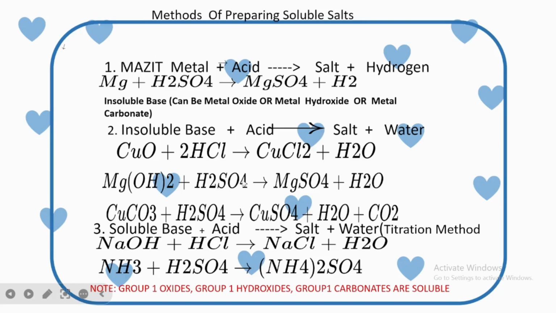Suppose you were asked to prepare a salt like sodium chloride, which is common salt that you eat at home. We know it is soluble. So now, as usual, put a line in the center. The acid from which this salt has been derived is hydrochloric acid. Then check whether your metal is a MAZIT metal. It is not a MAZIT metal because it's neither magnesium, aluminium, zinc, iron, or tin. So it is one of those active metals, sodium. Sodium cannot be added directly to the acid. So you have to take the respective hydroxide and titrate it with the acid to produce the salt and water.